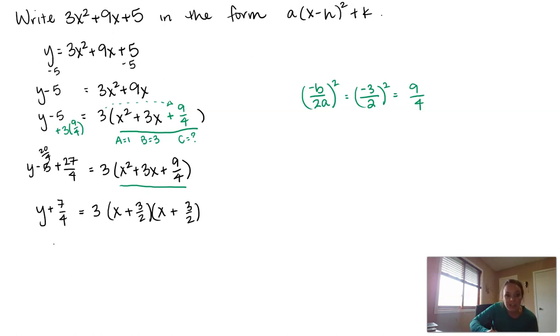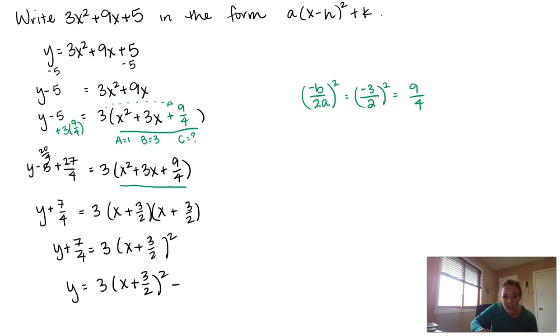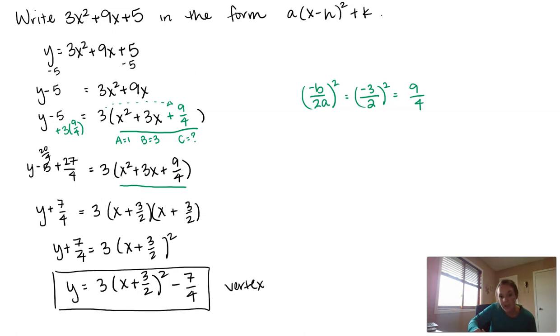All right, so notice now we can actually write this as a square with the parentheses intact, and then we can write a square on the outside. And then our last step is to bring that 7/4 back to the other side. So we've got x plus 3 over 2 squared, and then minus 7/4. And now we have it in the form that we want. We have it in what's called vertex form. And from there, we can read off the h, k, the vertex of the equation of our quadratic. And we've now gone from general form to vertex form by completing the square.